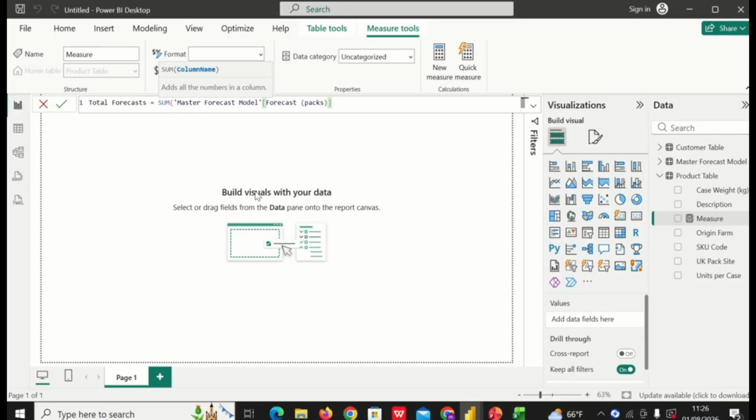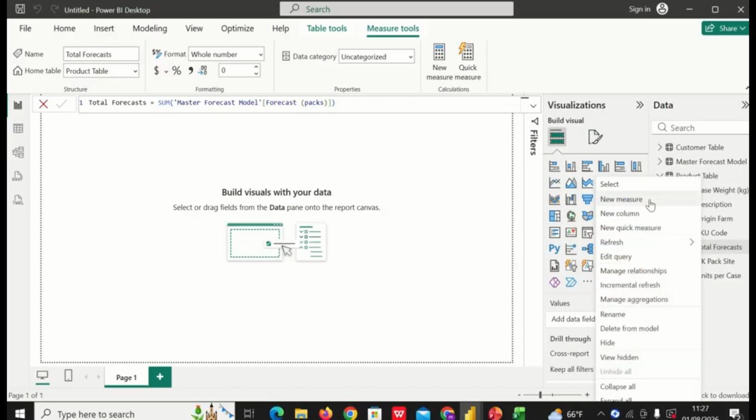Yeah, you close the bracket, and then you right click again, new measure.